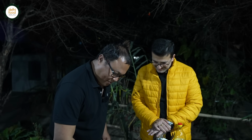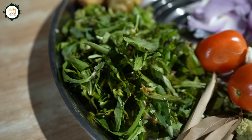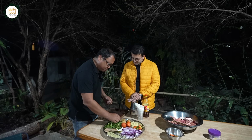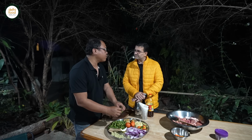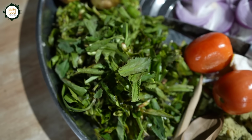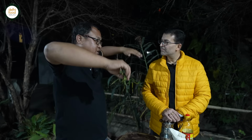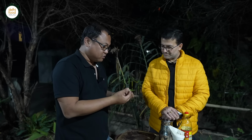Anyway, after that, we are going to use this. This is called awap phadigom. Now I'm not exactly sure what it's called in English, but I've seen people selling it as Thai coriander. We call it awap phadigom. Some people also call it samarwai. Awap phadigom means awa is a place. If you just cross over and the first place that you get on the Myanmar side, that's called awa. So it's supposedly a coriander that has come from that side. So it's called awap phadigom.